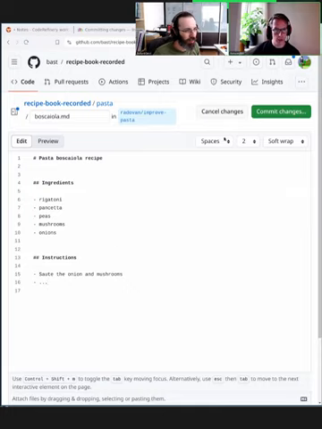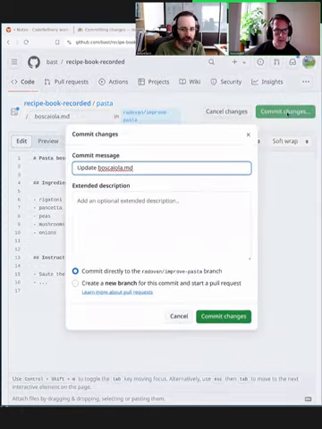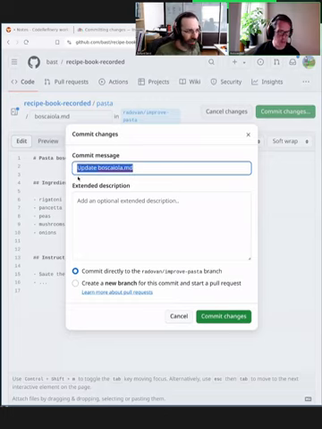What to do now? Commit changes. This will now create this new commit. And here I verify on which branch I am. This is another chance for me to check that I really wanted to commit to this new branch. I want to change this commit message because this is not very useful. Yes, I modified the file. It's much better to describe here in one line what did I do and why did I change it.